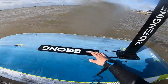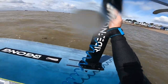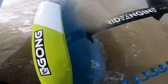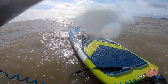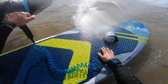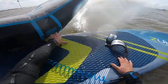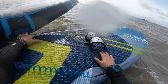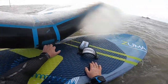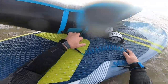I've got my six up, I flattened it right off because it is quite windy, but with the 70 it should run nice and smooth, so let's give it a go. The thing about having the floatiness of the board is it gives you confidence that if the wind drops a little bit or it's a little bit offshore, you can float home. Being on the small board just felt a little bit vulnerable, and with the chop I couldn't get on the board, I was getting rolled off all the time, whereas this actually is feeling quite nice.